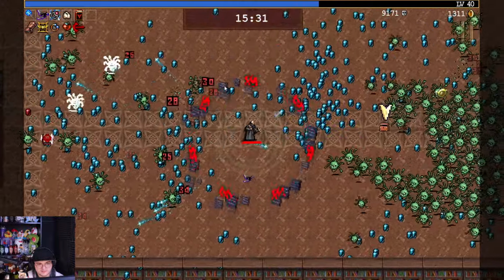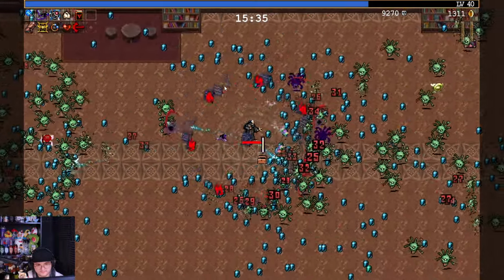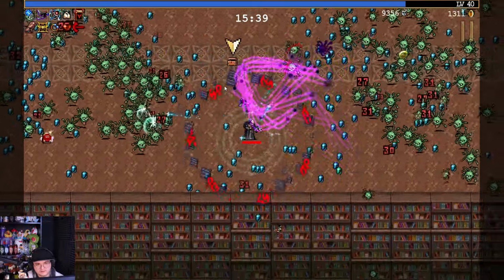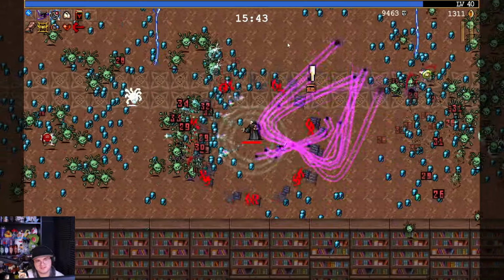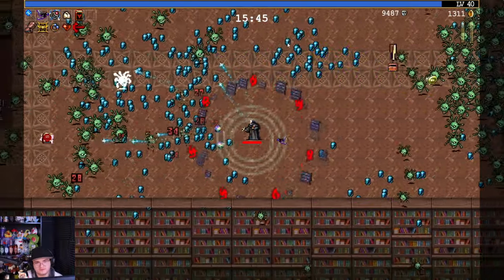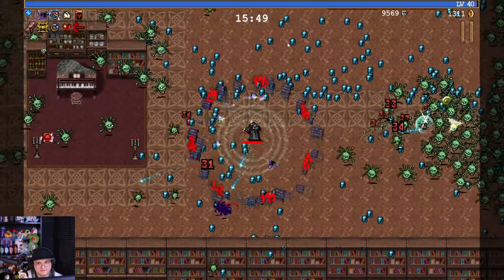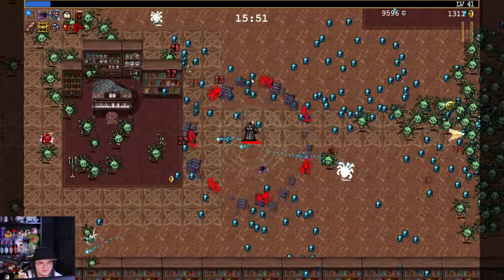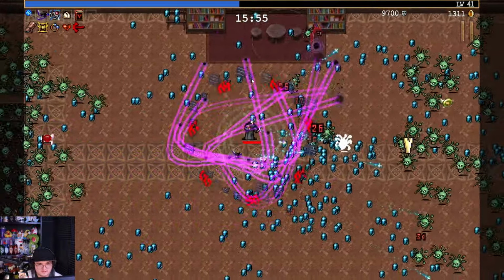All right. Easy XP. XP swarm. Come on. I want that ring now. We'll grab this chest after level 50. Or not level 50, 41. We level up here, grab the chest, then go grab that ring. Lightning ring. Okay. I think we grab this chest now.